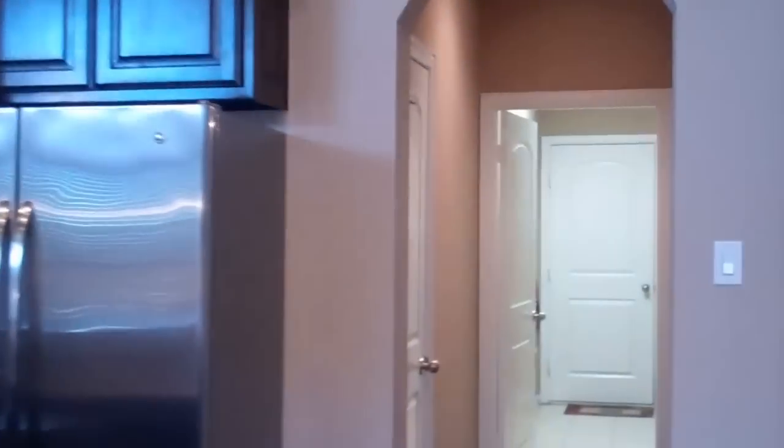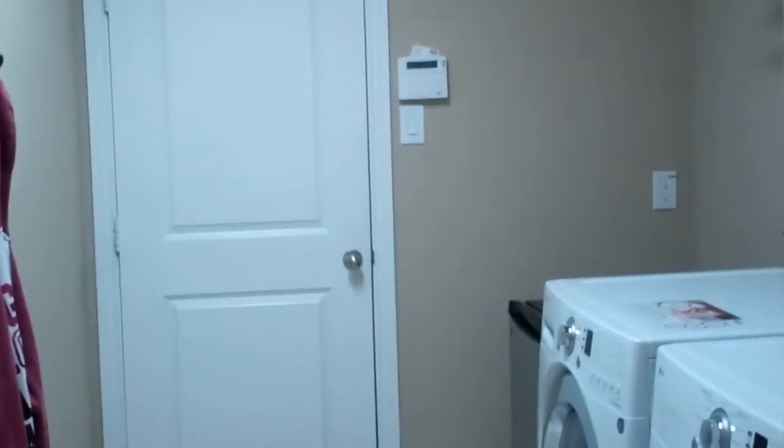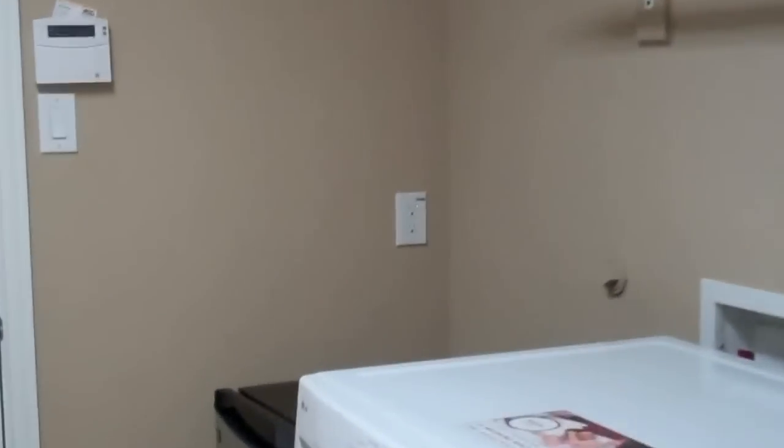So if we go down here, we're going to go into the half bath. Really pretty beveled mirror. And then here we have the washroom with a washer and dryer — it also has room for a refrigerator. And then we have a two car garage at the front of the house. Tons of storage space and great closets.